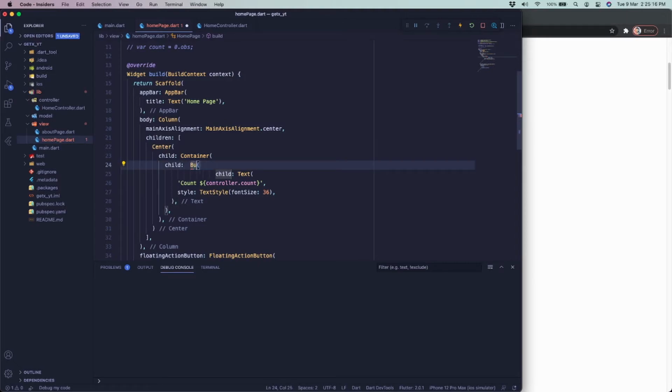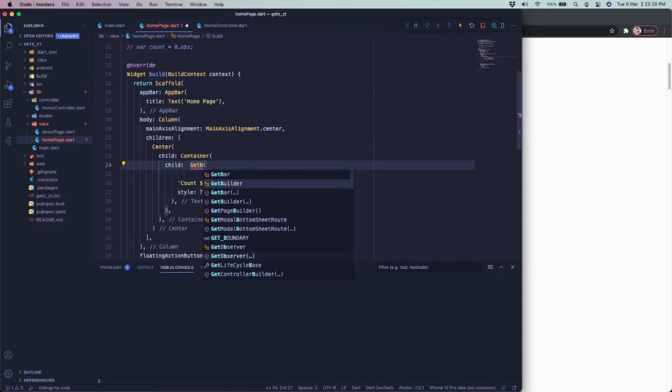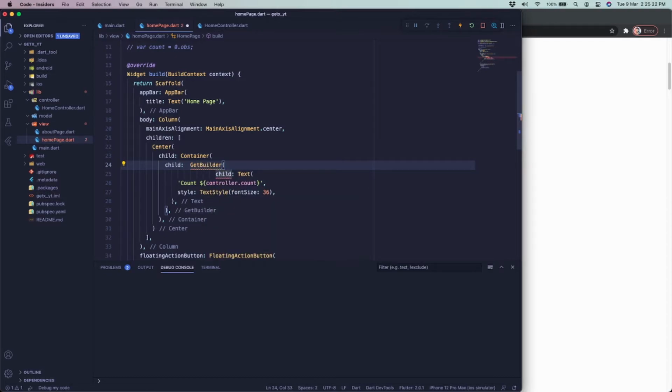So I'll create GetBuilder. This GetBuilder requires a controller, which controller this builder is going to be connected to. So I'll put over here the name. As of now, the controller we are managing is HomeController, so just put HomeController.